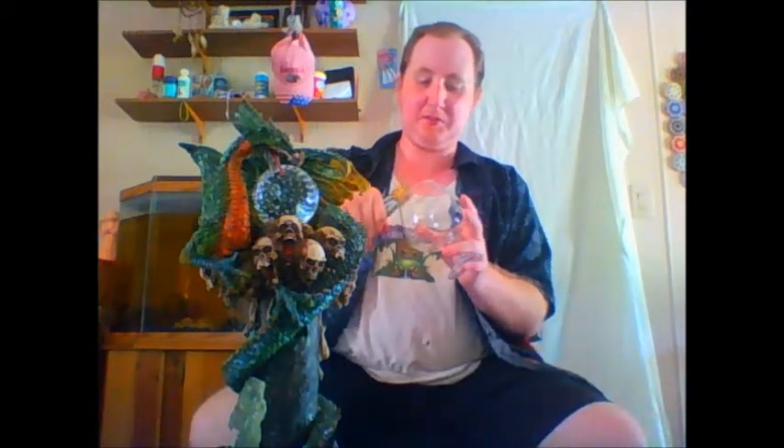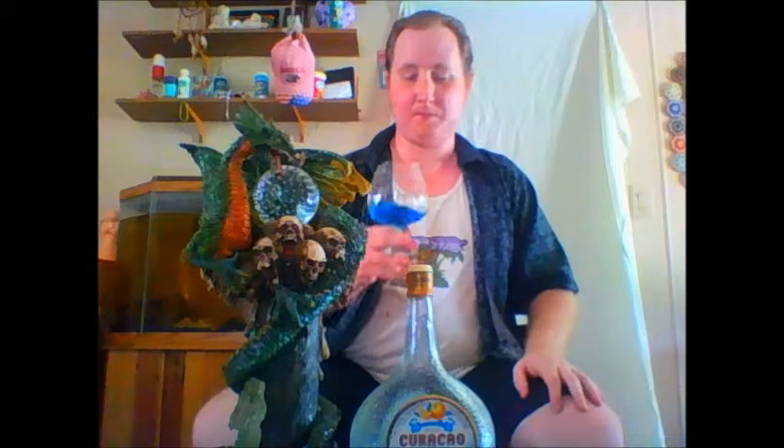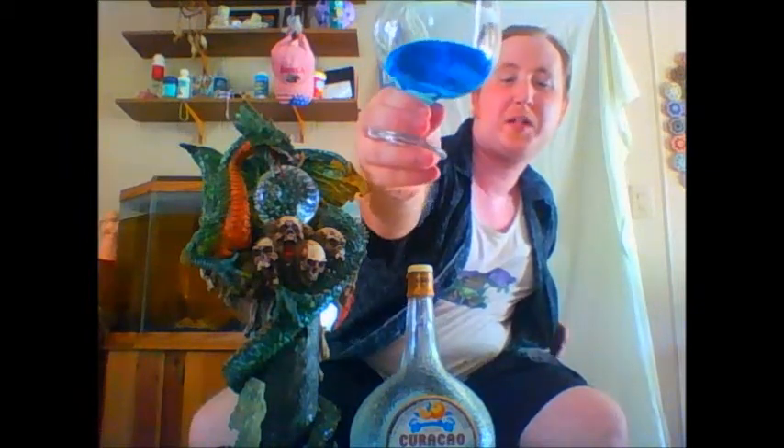Smells so good right out of the bottle. Like I said, if you watch my show at all, you'll always see this bottle. If I can help it, I won't use any other blue curacao, because to me the other stuff just tastes like blue-colored spray — and that's only worth seven dollars. This is about thirty dollars, actually twenty-six dollars on Astor New York. As you can see, it has a nice clear blue color. Some other blue curacaos will be kind of dark, but this one is really clear. It's also 30% alcohol.